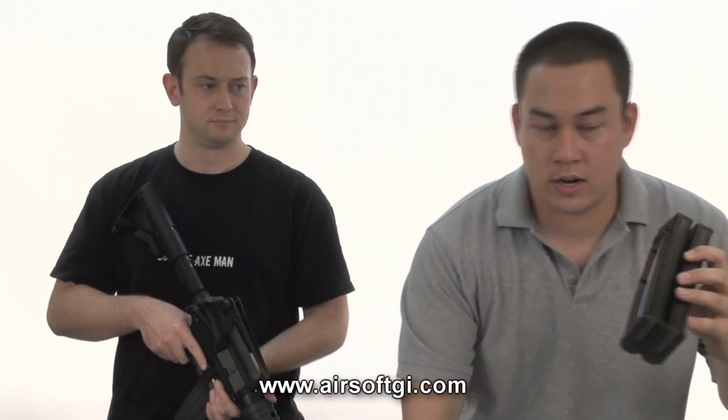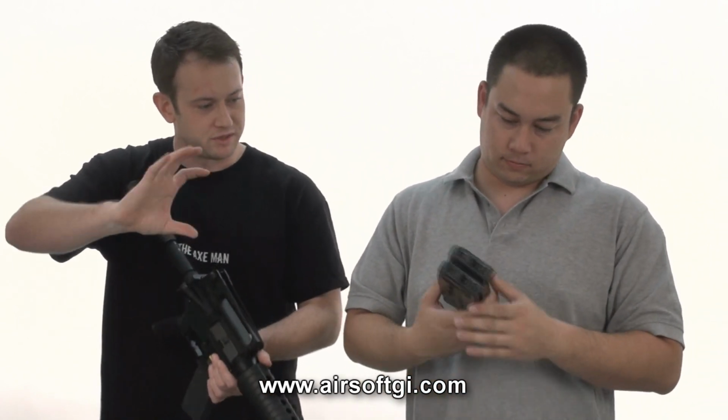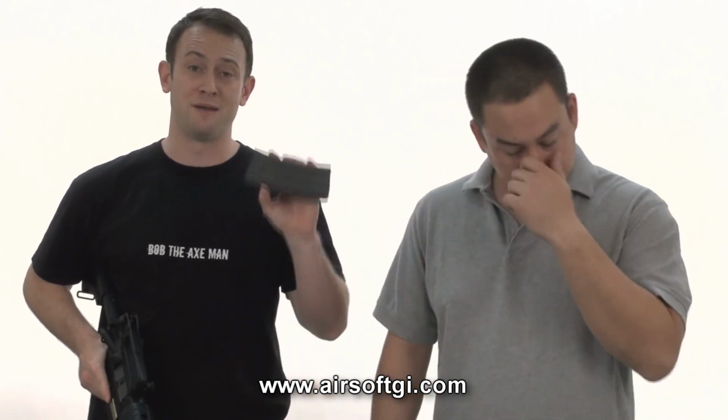If you have more than one SIG magazine, let's see how these come apart. No, you just twist them. No, here. Oh, very good, Bob. So, two magazines fit together very easily, and they'll take apart just as easily. Each of these holds over 400 rounds, so you're not going to run out of BBs anytime soon with the SIG. Alright, well mine comes with a 300 round high cap, which is cool.